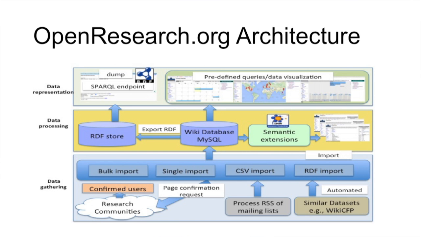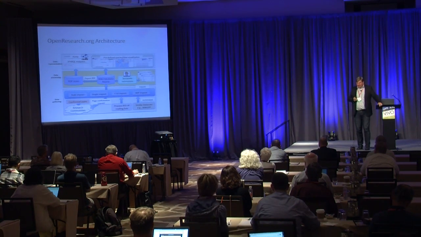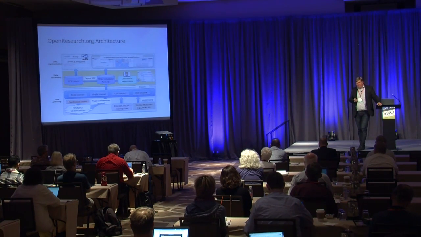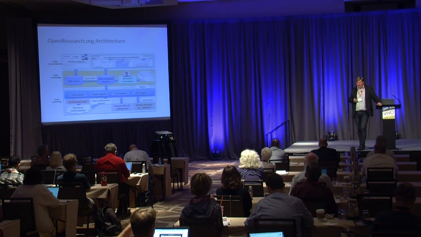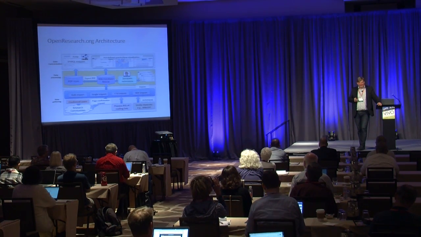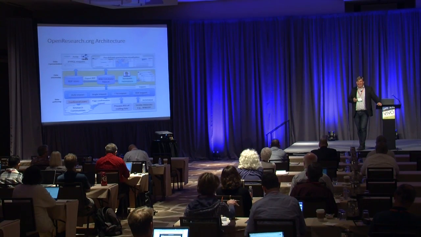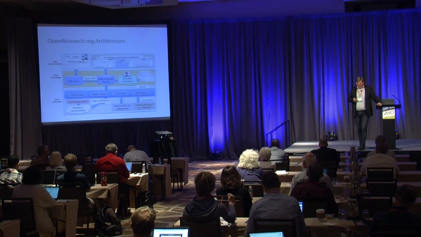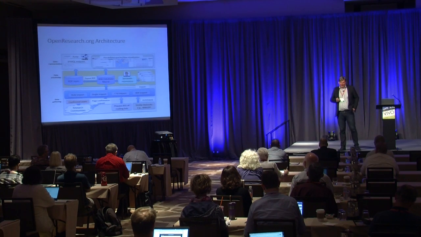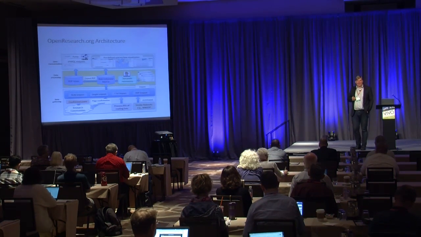There is, for example, a similar initiative, Scholarly Data, which also has a lot of information about events, and we can integrate and interlink that with related information. So this is OpenResearch, and you are invited to create an account and first see what's in there. I think the VIVO conference is not in there yet. Maybe I will add it later today. And then add your favorite events to OpenResearch and use it.